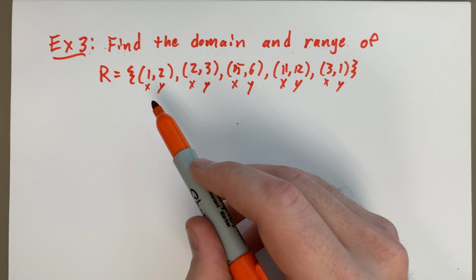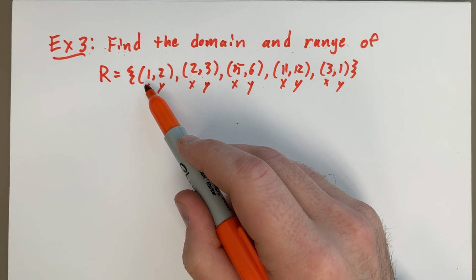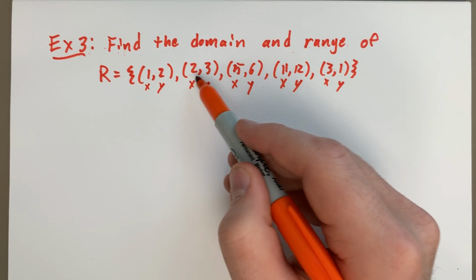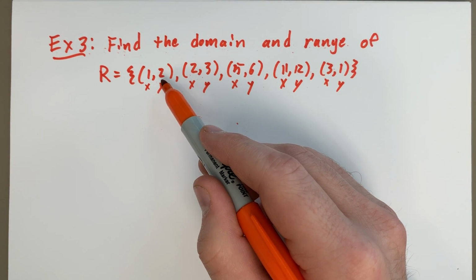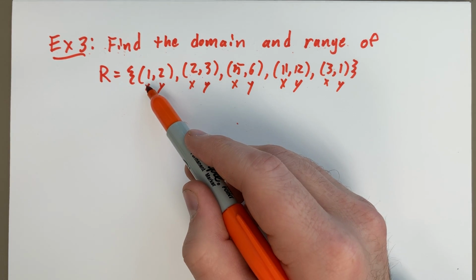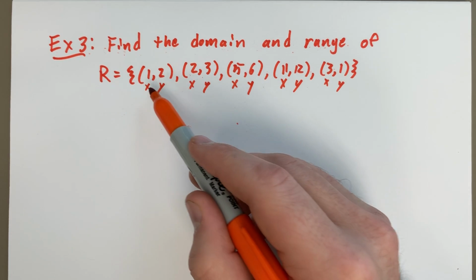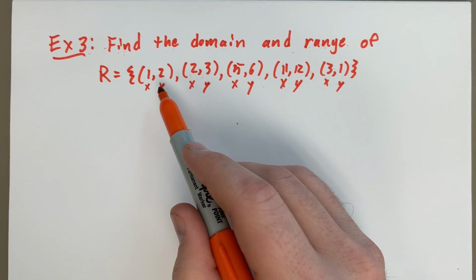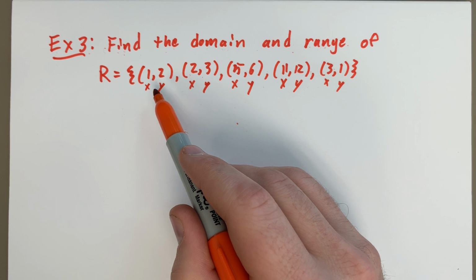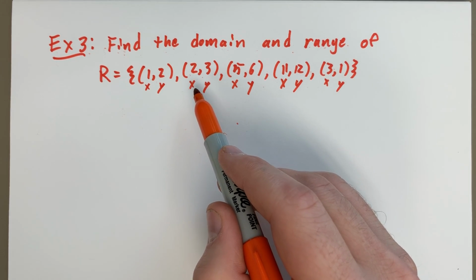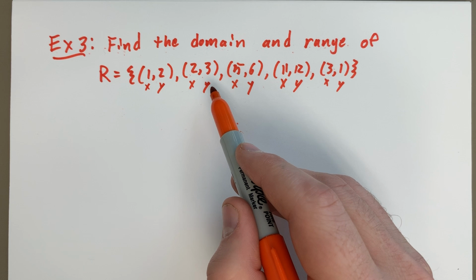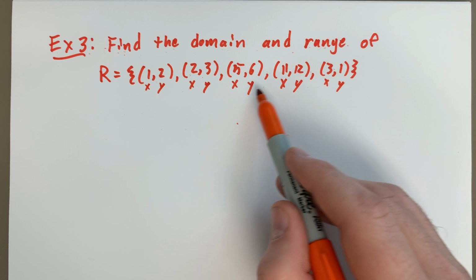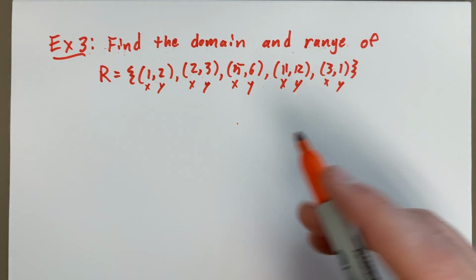So in this case, we want one y value to correspond with each x value. In other words, for each x value I have, I don't see more than one y value coming out here. So x equals 1 goes to 2, but it doesn't go anywhere else. There is no 1, 3, no 1, 20, like there's no ordered pair with another 1 as an x value. Similarly for 2, the only place that 2 goes is 3. Okay, that's the y value that corresponds to x equals 2. 5 only goes to 6, 11 only goes to 12, and 3 only goes to 1.